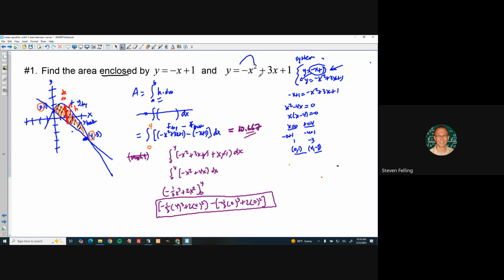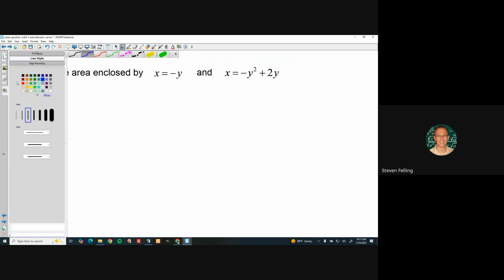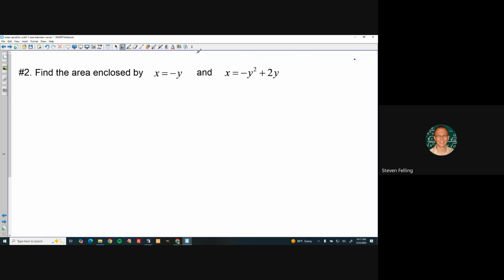Okay, we've only got a few examples here because it'll take a little bit of time. Let's try this one. Now this time we've got curves that are solved for their x variable. Find the area enclosed. I'm going to jump straight to doing this by hand rather than the calculator. So let's do that. Let's graph. We'll do the same thing we did before, where we think of this as an intersection. So let's do this here.